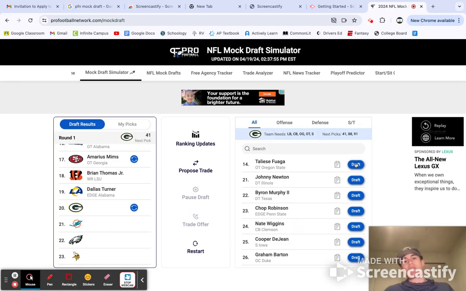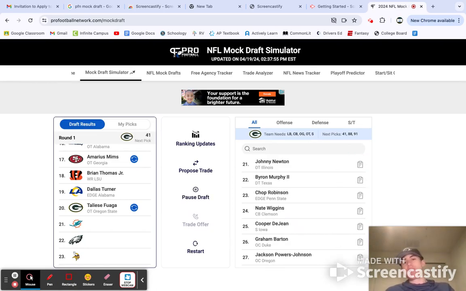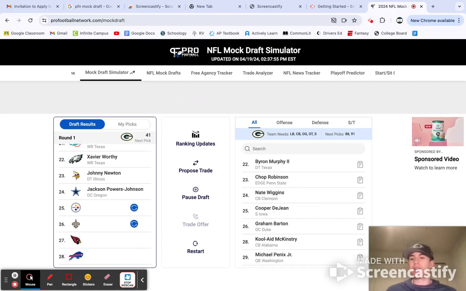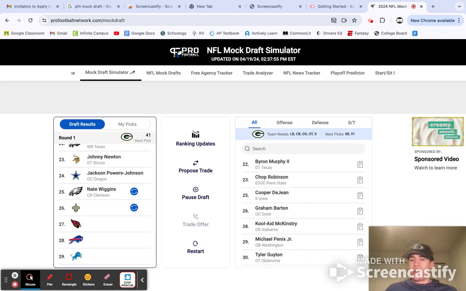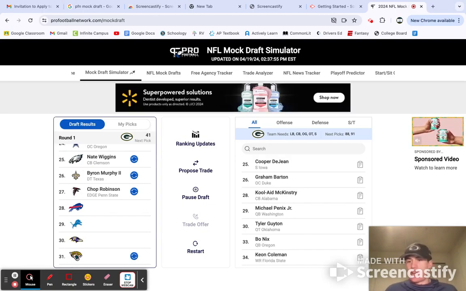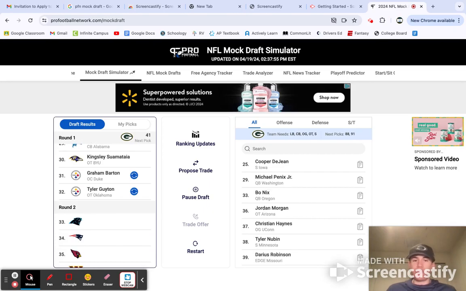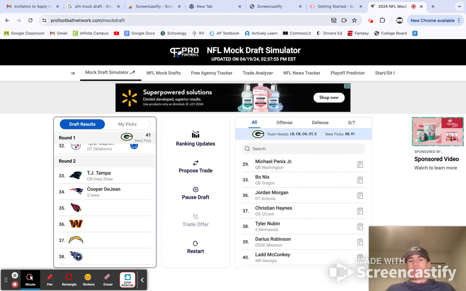So I am going to go ahead and scoop up Fuaga. We did give up a second rounder for him, but I really think he's worth it. He didn't give up a sack his entire college career. So I think that's a guy the Packers would definitely be interested in drafting. We'll see how the rest of this plays out. Interesting, Cooper DeJean's still on the board. He's definitely a guy that I would have gone and got.